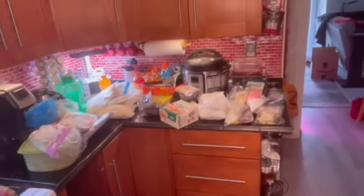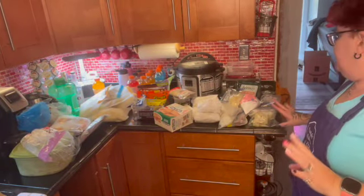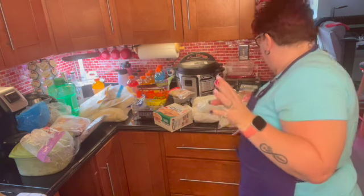But I have a lot of stuff. Now that I have that cleared out, I have a lot of stuff that I got to figure out what I'm going to do with. Some of it is easy, like these are my herb butter. I'm going to stick that in my freezer in the back room because that's usually where I keep the herb butter. So I'll put that back there.